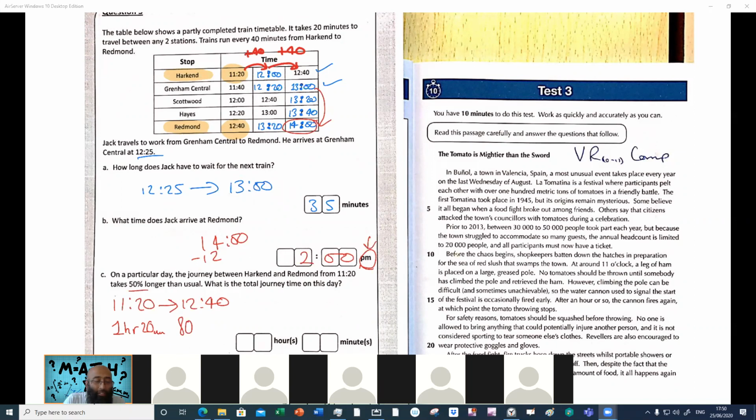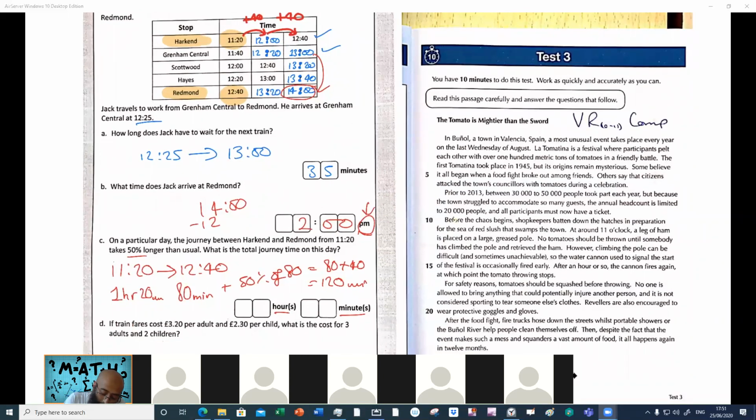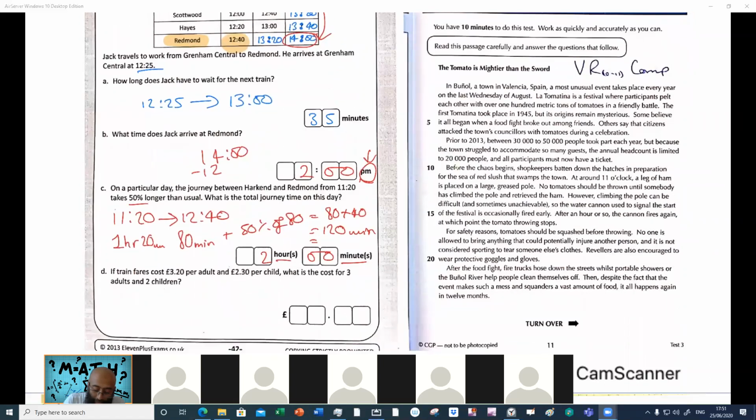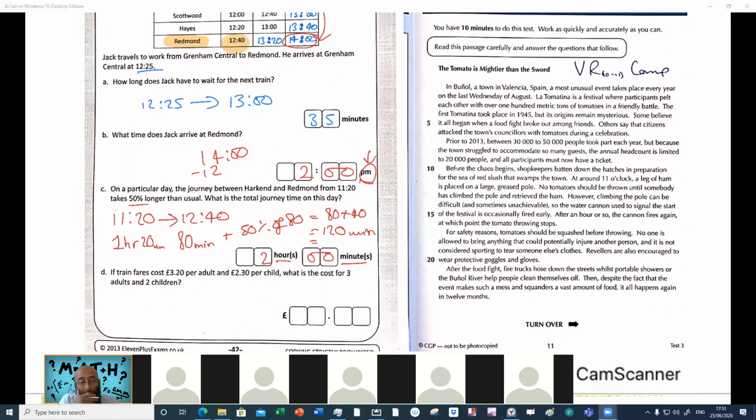It'll be 50% longer. So what is 80 minutes add 50% of 80 minutes? It would give us 120 minutes. Fantastic. Now remember, 80 minutes, add half of 80, which is 40, gives you 120 minutes. Now they want the answer back in hours and minutes. So how many hours is that then, Musa? 2 hours. And how many minutes? 0 minutes. Beautiful, lovely.